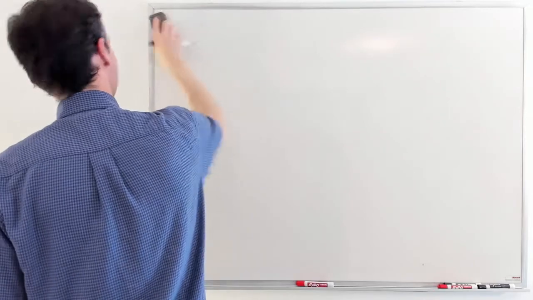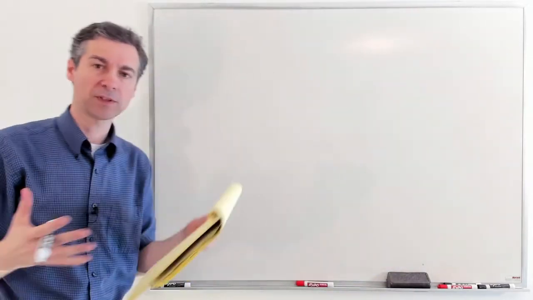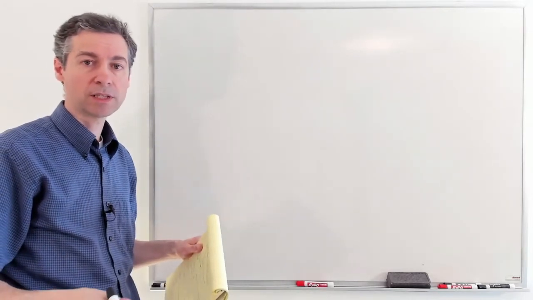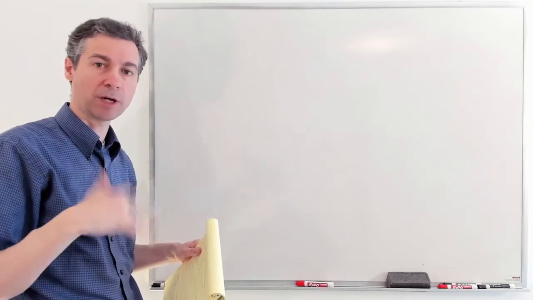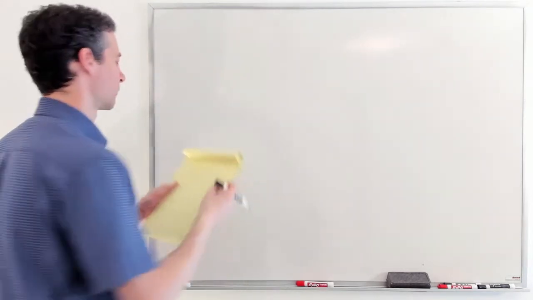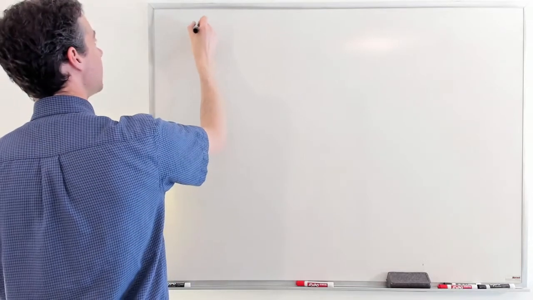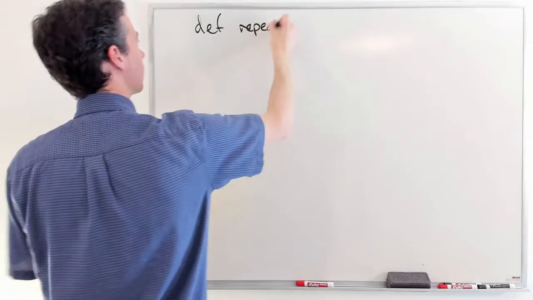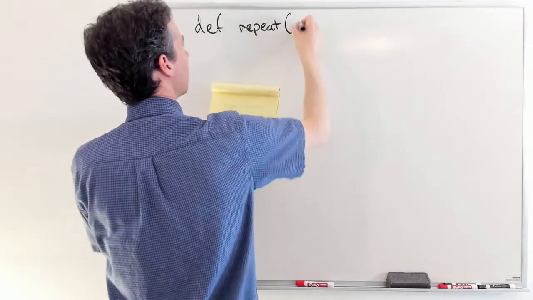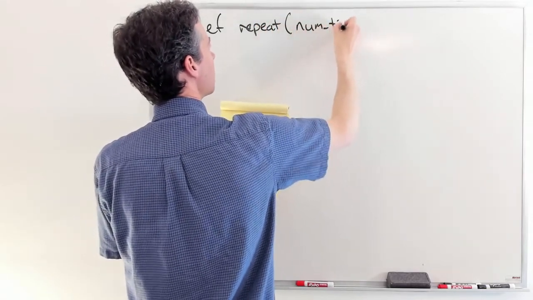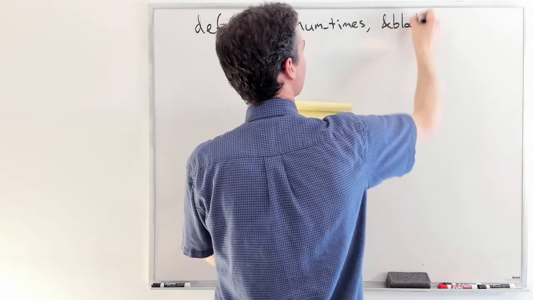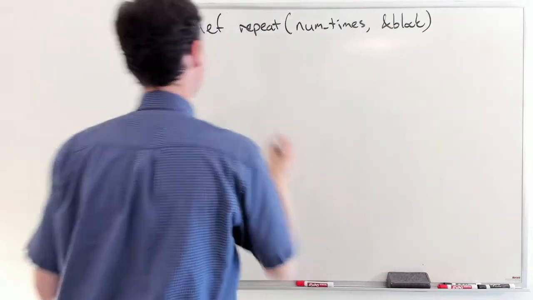But let's go ahead and show you another example. You can write a method that takes a block, but it doesn't have to take only a block. It can take other arguments, other parameters, as well as a block. So we could write a method like this. We could write def repeat, and we'll say num_times. So we're going to write some code here where we repeat some code a certain number of times.